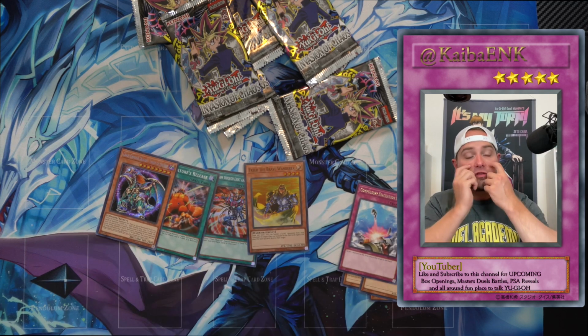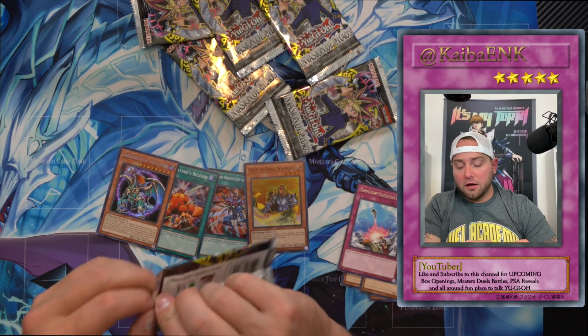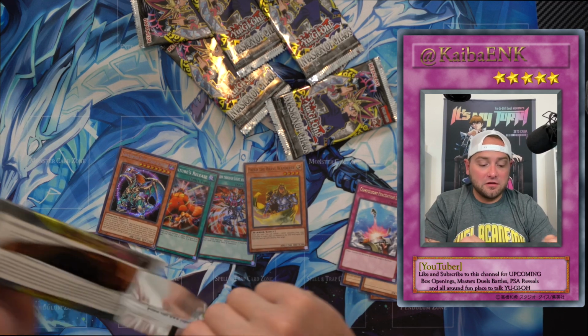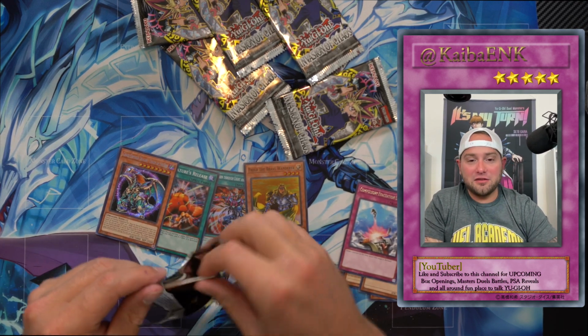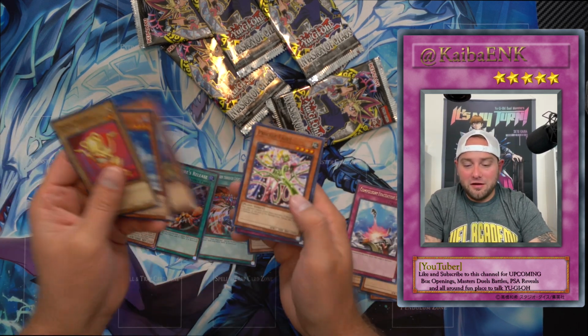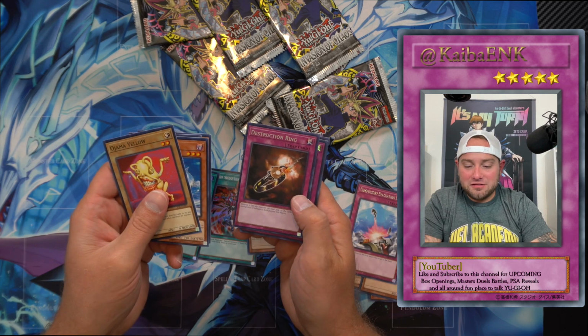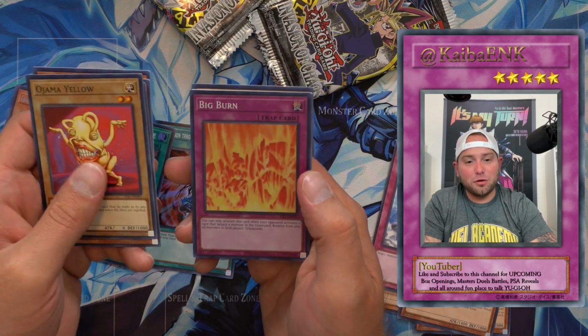That's the secret. So we still can get the Black Luster Soldier out of this because that was just an ultra. Oh man, how crazy would that be to get the Chaos Emperor Dragon, and then in the next pack you get the Black Luster Soldier. Like, you couldn't ask for better pulls than that. All right, am I asking for too much? Ah, Big Burn. I just got burned.